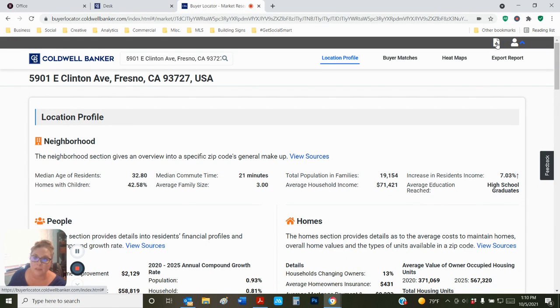And again, if you wanted to download that, you would just hit download up here, or export the report, I guess. Once complete, your export will be available here for up to 3 weeks. Cool. So it's building the report for me right now, and then I'll be able to download it straight to my computer and then print it from there. So that is the Buyer Locator tool in Desk.